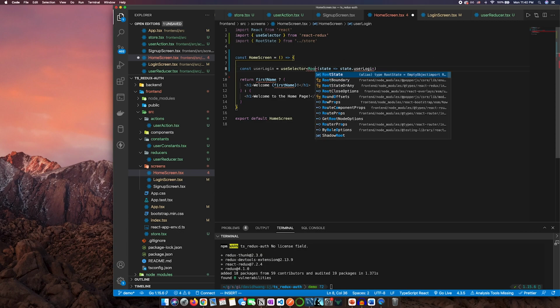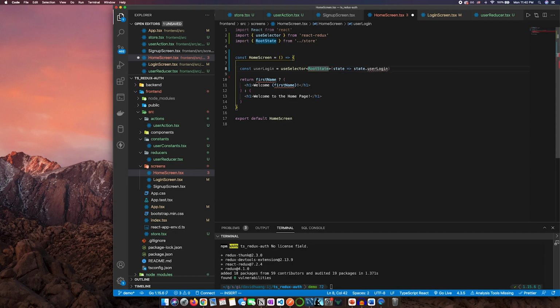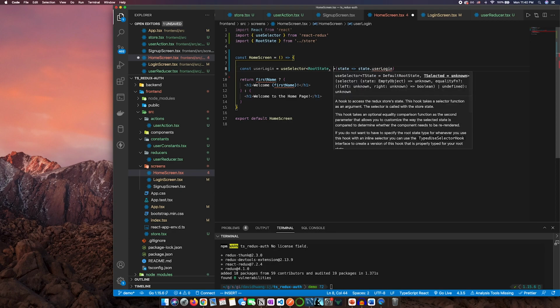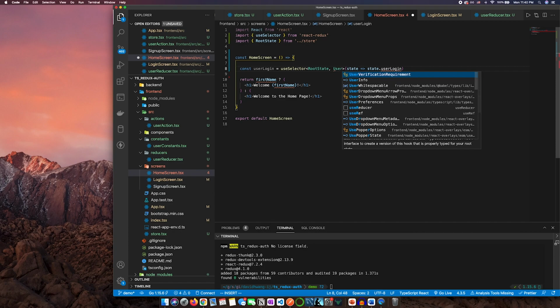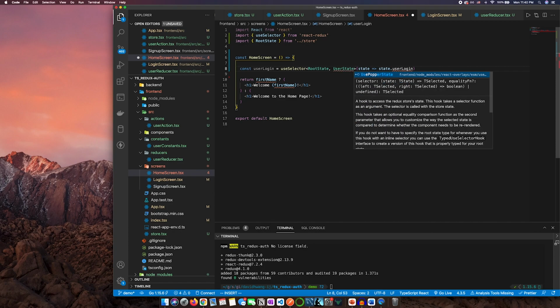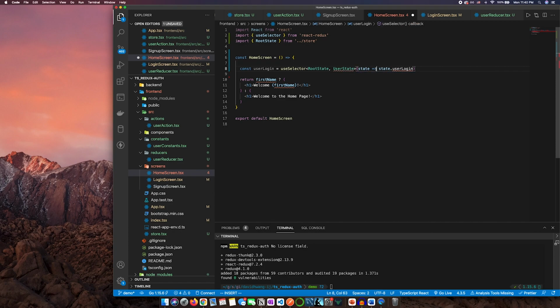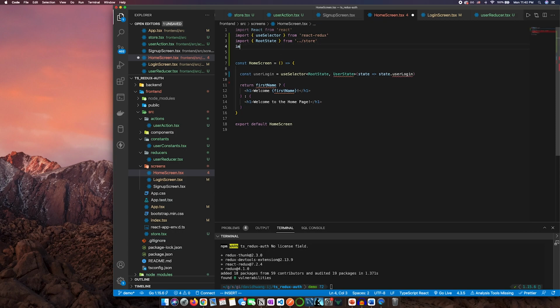Here we want to specify the type of our original state and the return type of our state, which we have to import as well. So I'm going to import user state from reducers slash user reducer, and this is not defined.